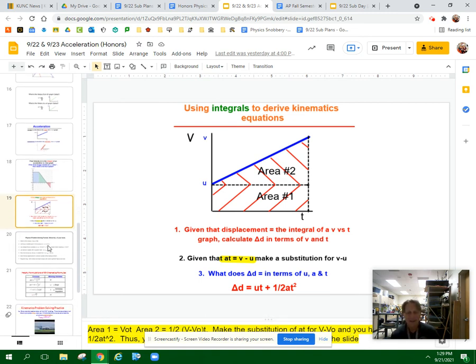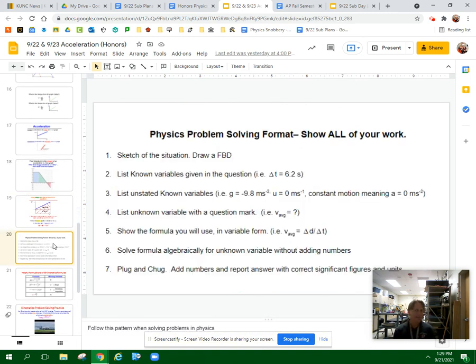Okay. So now we've seen these physics formulas. How do we deal with them? We're going to follow this practice problem solving format. In the format, you're going to want to start, many times, not all the time, but a lot of times, with an actual drawing of your situation. And sometimes you're going to be using free body diagrams with that too. Once you have decided what situation you're dealing with in this problem, you're going to pull out all the known variables out of the problem.